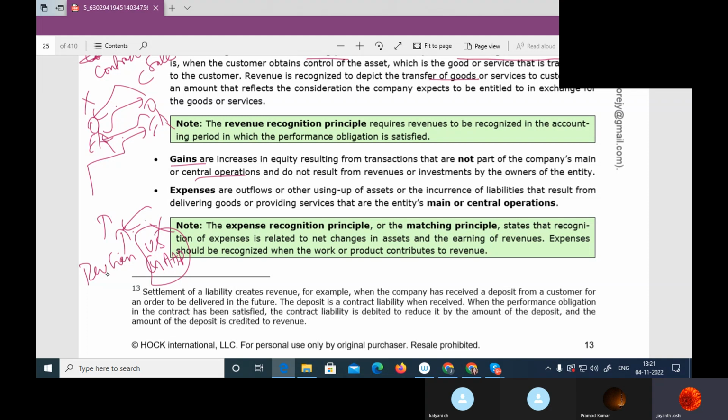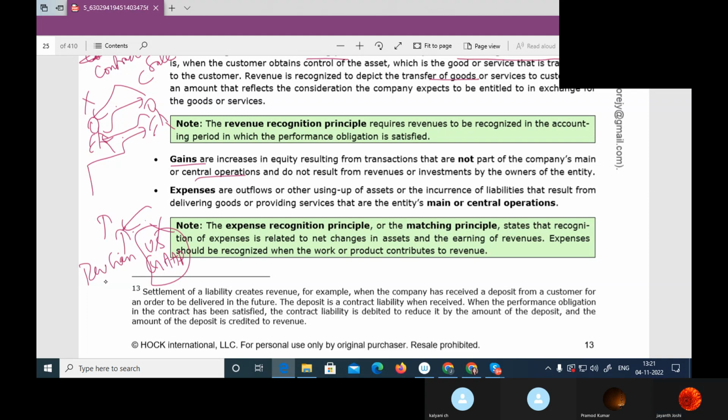Revaluation gain is if you are holding some asset and after 4 to 5 years you want to know the value of that asset in the market, you come to know that the value of the asset has increased in the market, but you are still holding that asset, not selling it. So there is a gain, and that kind of gain is an unrealized gain, which has to be shown in the other comprehensive income section as per IFRS. But as per US GAAP, they won't recognize upward revaluation. They only recognize downward revaluation, that is impairment loss. I will come to that impairment loss. Don't worry, I'll come slowly, steadily.